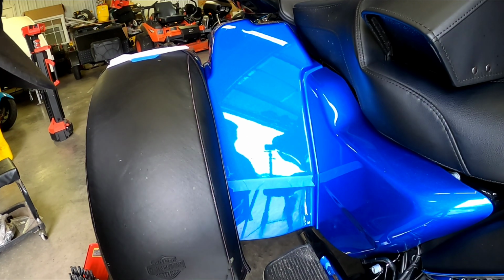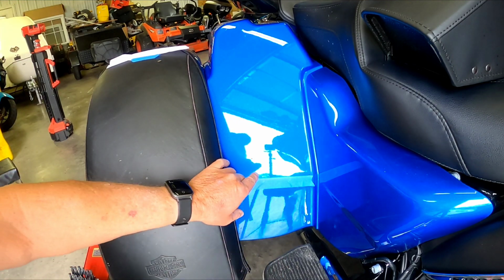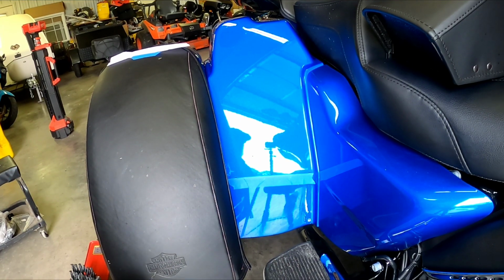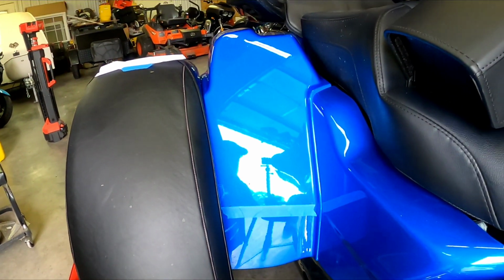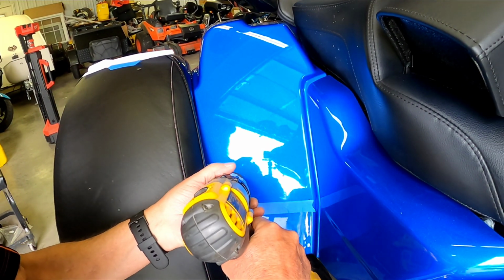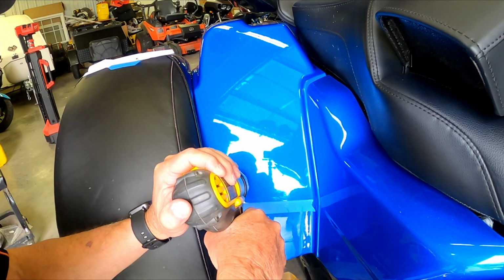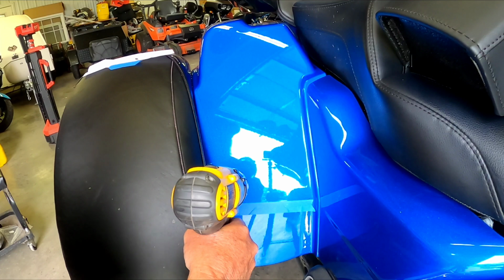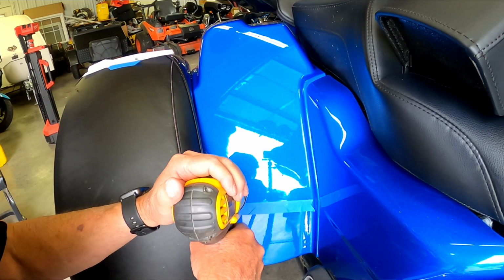Alright guys, I got the holes marked. I'm actually going to start with an 1/8" bit. I don't know if I can get you in there a little closer. See if you can see those little marks that I made from the template. Anyhow, I'm going to use an 1/8" bit first to start this, and then I'll go up to the next biggest size we got to go with. Just be careful drilling into this. Just don't push too hard, and you don't want to mess up the paint.